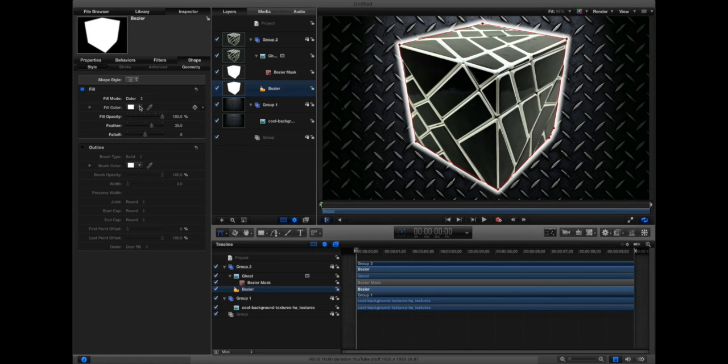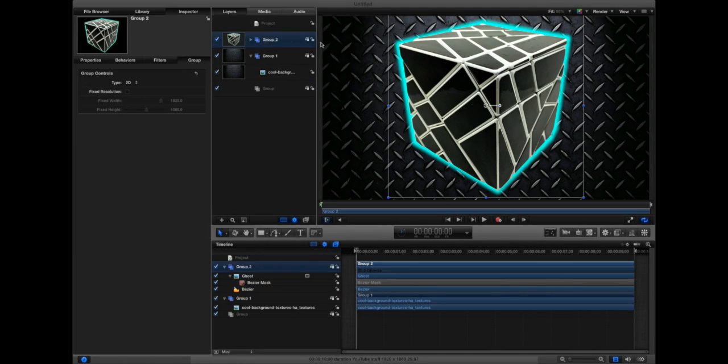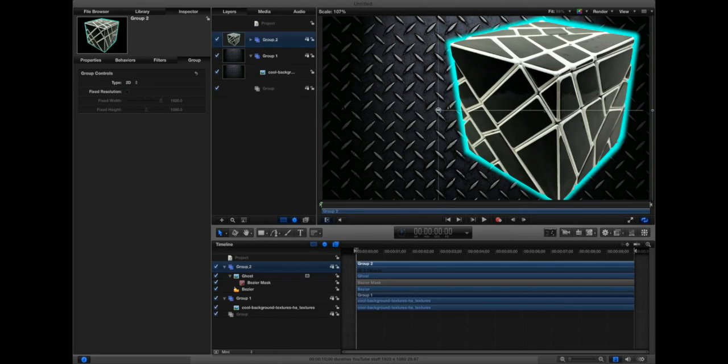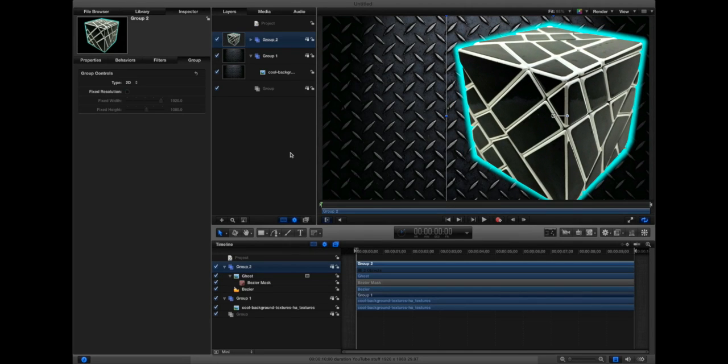And if I want, I can go in here and change it to whatever color I want. You know what, that blue kind of works with this. So I'm going to use that blue. And this is all grouped together. So I want to take this group, say put it over here, maybe make it a little bit bigger. Stick it down here a little bit more. And now I just want writing.